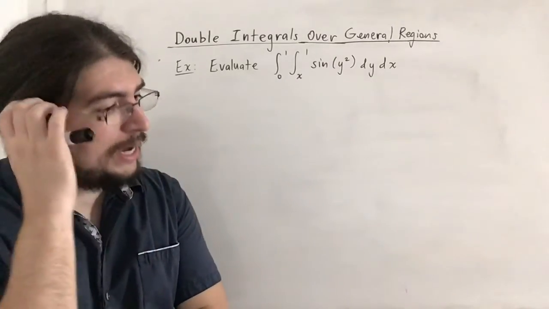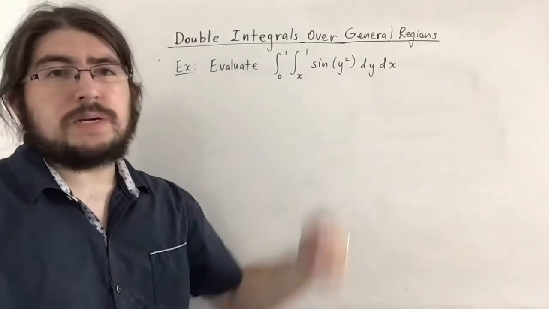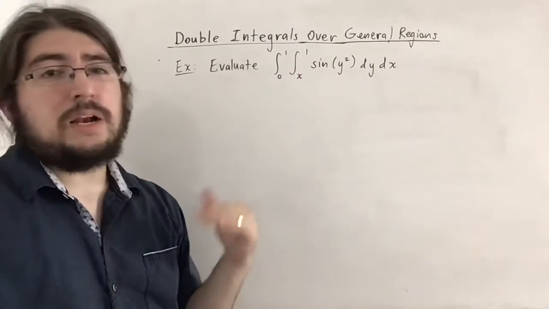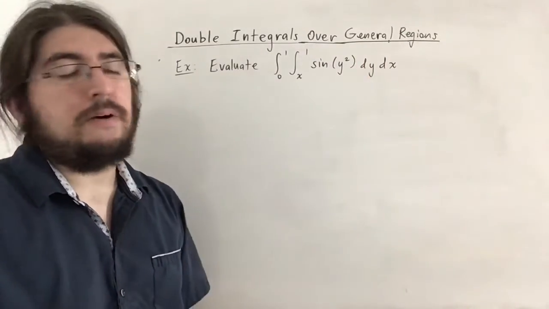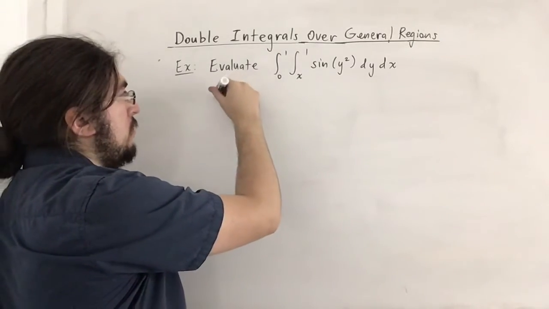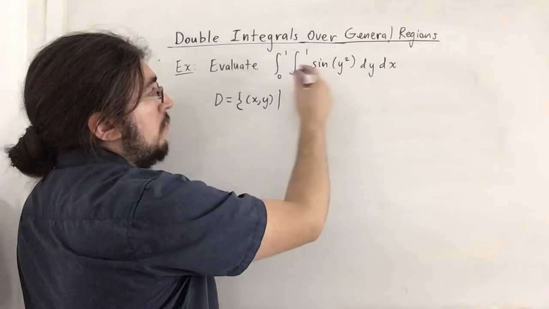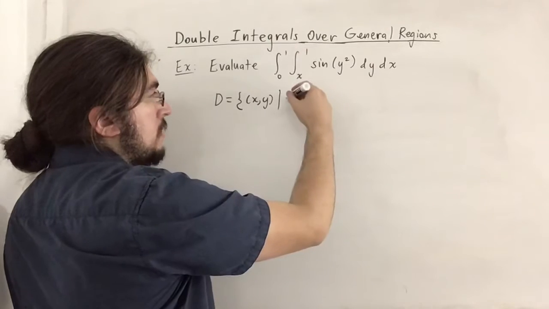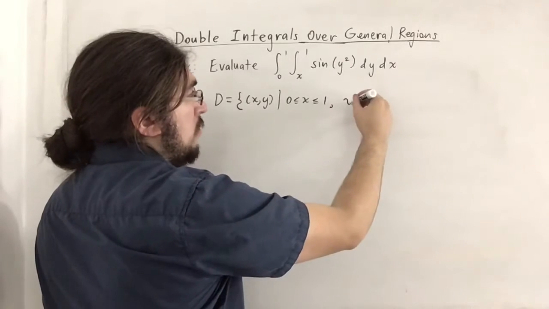The reason why this setup is pretty bad is because the first integral is dy, and the antiderivative of e to the y squared with respect to y is not possible. As it turns out, this is a function that is not integrable with respect to that variable. So what that tells me is that maybe there's a way to swap these somehow, and there kind of is. But first we have to realize what this domain is saying. So this region here is the set of all points x comma y, where the last differential here is x, so the limits are in between 0 and 1 for x, and y is in between x and 1, like this.